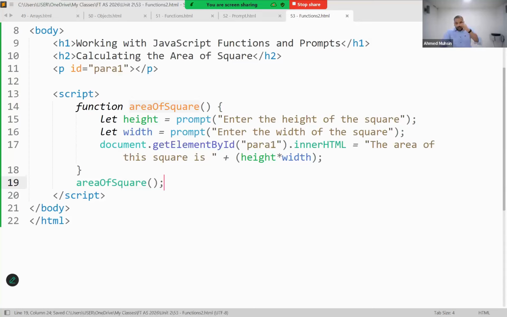Everybody, first make sure this is working for you. I want to make one more modification to it. I want you all to also ask the user for the color that they would like to see the answer in. Just one more thing. Ask the user what color would you like to see the answer in, and then change the answer to that color. And then whatever color the user types, the paragraph should appear in that color.